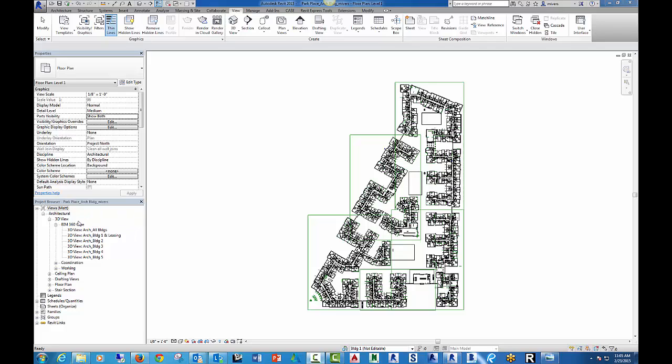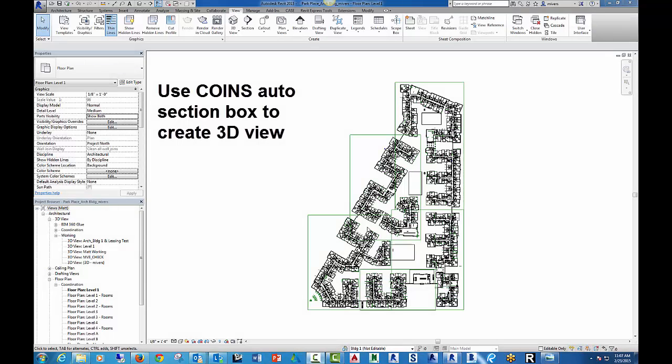So you can see here off to the left in my project browser the 3D views I have set up. Under primary views I have BIM 360 Glue. Those are going to be my building exports for Glue. Then I also have coordination views. The project team can use those for when they link in, let's say, a consultant's file. That's really what those coordination views would be for. And then you've got your working views. Those are going to be any of the team members' working views that they need for production purposes or for printing, things like that.